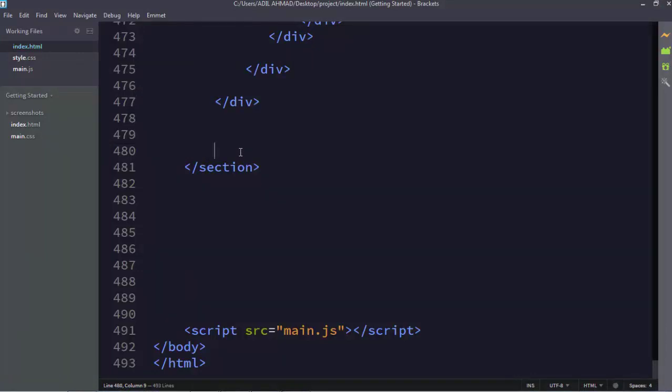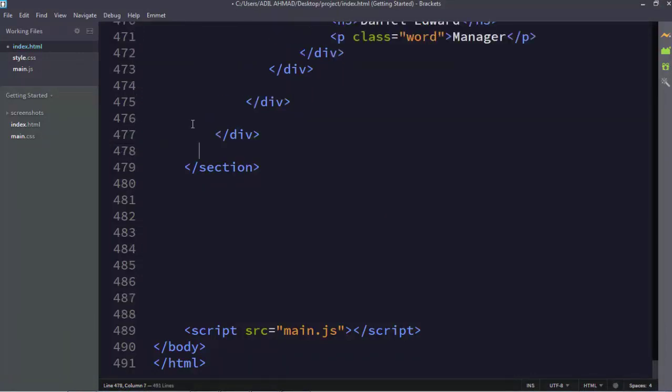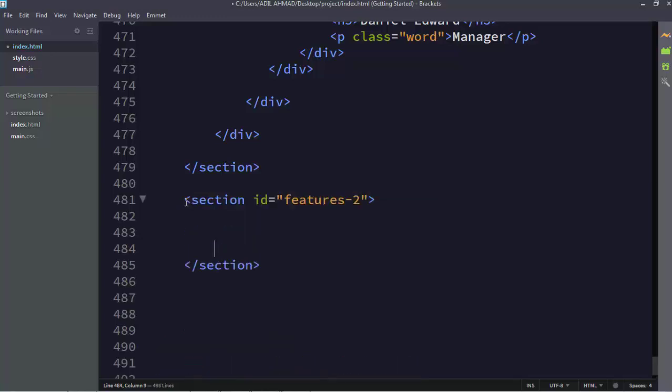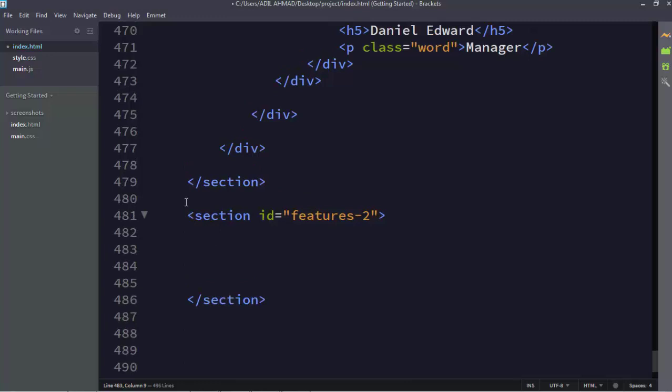Here first I'm creating the HTML5 markup, then we'll refer to the style.css to style it nicely. Here I am creating a section and giving an ID to it called features 2. You can put any class, any ID name, whatever you prefer. Inside this, again I am putting a custom class called section title, and also a different class which already exists in the Bootstrap library, that is container.